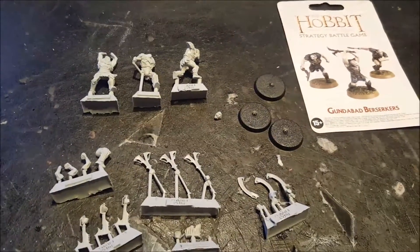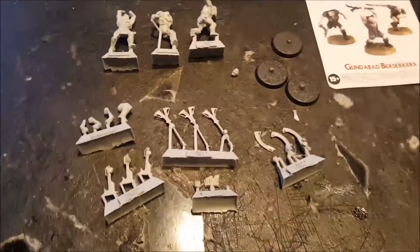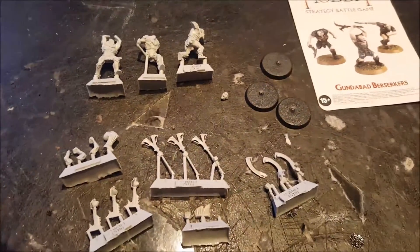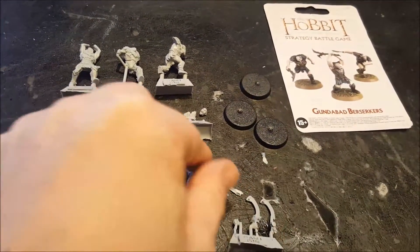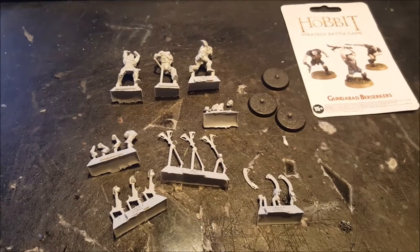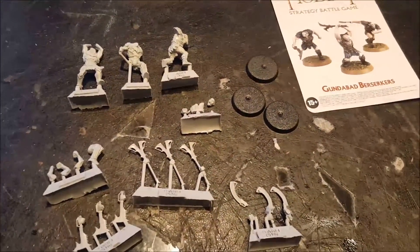So that means that so far none of the models for SPG are on 32mm — we are going with the normal size bases for now, at least. Opening the packet, it seems like one of the heads has gone off its sprue, and a bit of a shame, one of the swords has been snipped off the arm. But I don't suspect that will be a problem for me personally because I will be using a host of different weapons from four packs of models, so I'm guessing I will have more than enough.